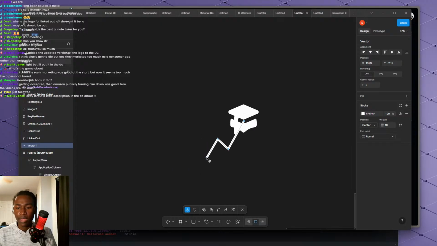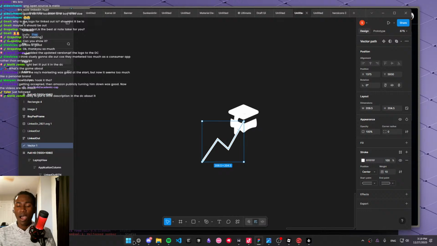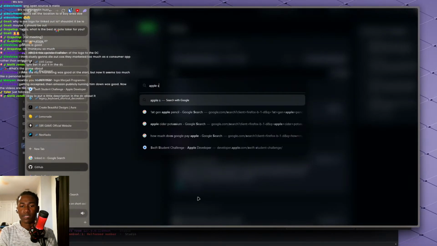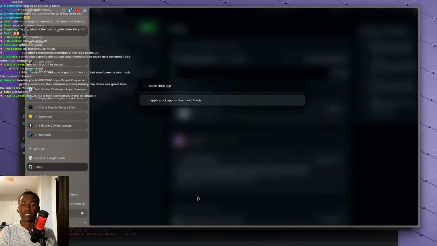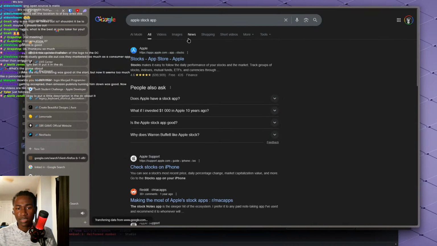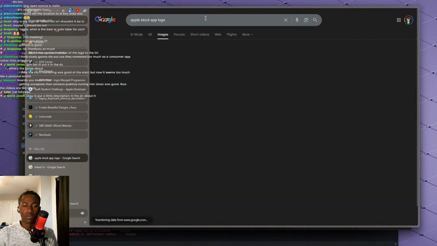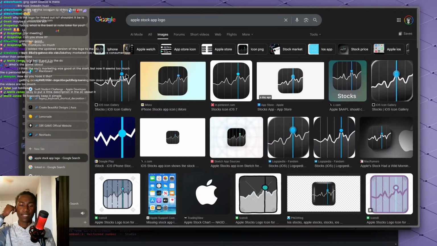So I would say, hey, number one, look at how stock apps do it, like the Apple stock app, what does their logo look like, and see if you can low-key steal some stuff from them.